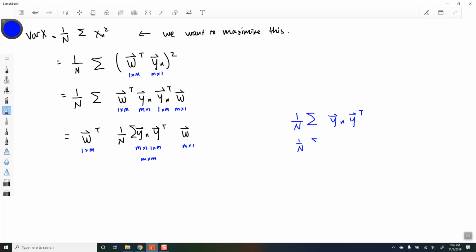We can think of this as also y bar n minus y bar, which is 0, times y bar n minus y bar transpose, because y bar equals 0. And so this is the variance covariance matrix of y.